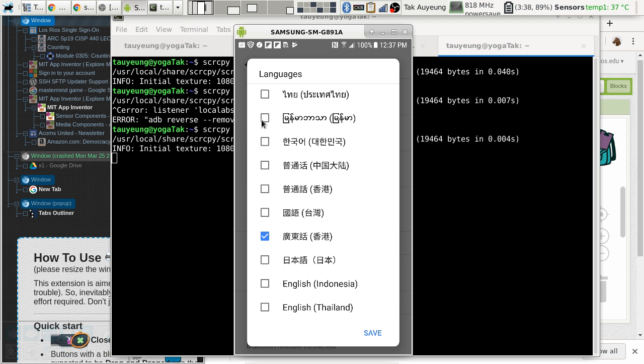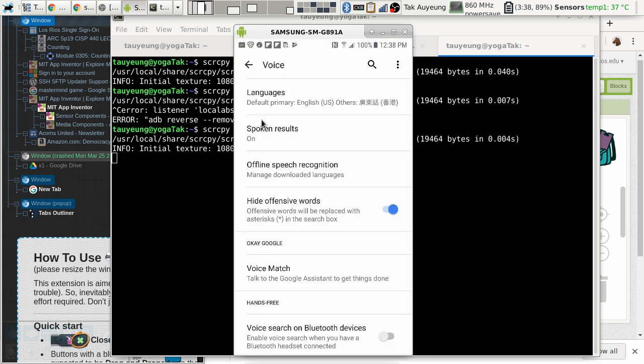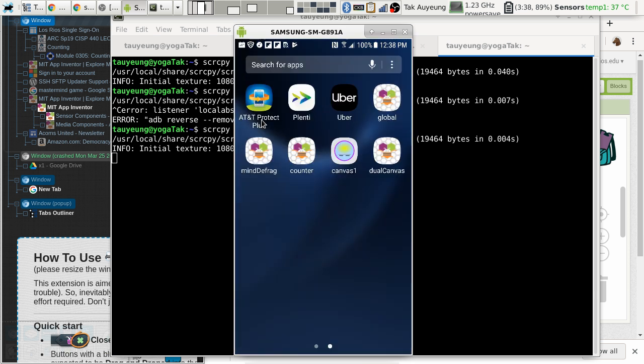This is, by the way, speech to text. So I talk in a particular language, and it would translate that into the actual characters or words. Okay, so we're going to save this, and then go back to our app, and give it a try. Now this may be really useful, whatever app you're writing, because it allows people to use speech to text to type in things from other languages other than English.